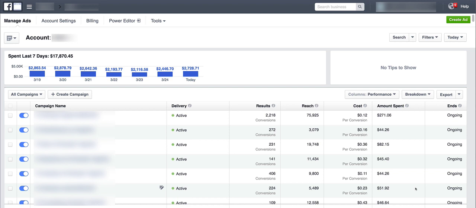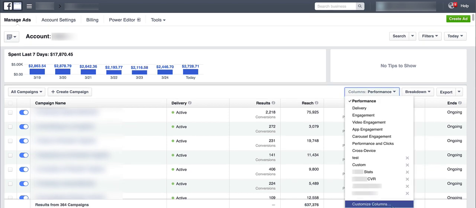So check this out. If you look over here where it says columns right here, this little button that says columns. If you click on this, notice it says performance. That is basically the standard. The default is performance. If you click on this button, it's going to give you the ability to add in other columns. And if you do what I'm about to show you, I'm telling you, it's going to blow your mind. So go ahead and click on this button that says columns.